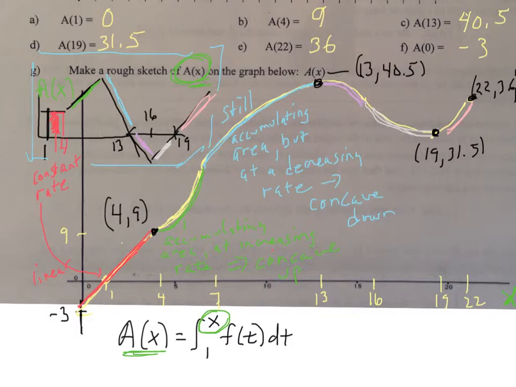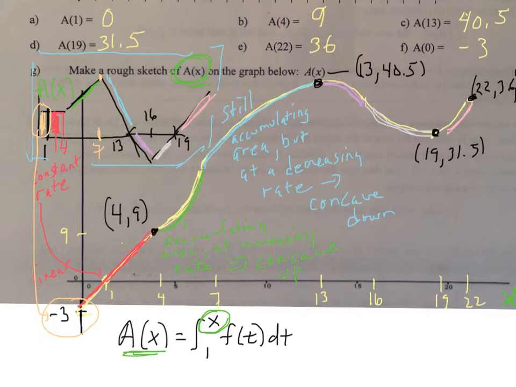Now we started our values at 1, but we're also shown on the curve that we went back to 0, okay? And we talked about that being a value of negative 3. Well, where that leads to is that our function at 0 is negative 3. So you should include that on your graph. And the next part, the green part that I've highlighted, goes from 4 up to 7, okay? 7 is at the top of the peak here. That function is accumulating at an increasing rate, and that leads to a curvature change. Instead of being a linear function, we now have a function that's concave up.